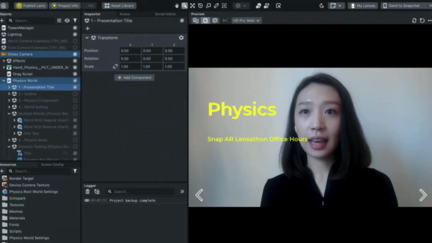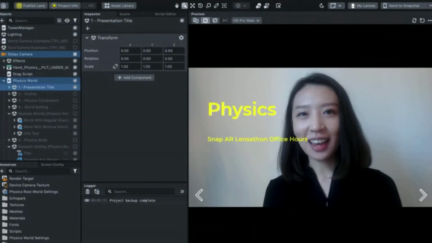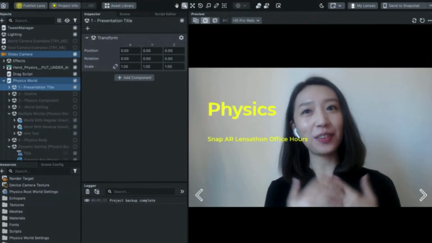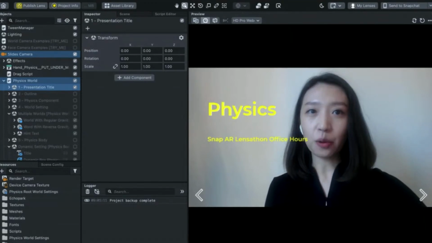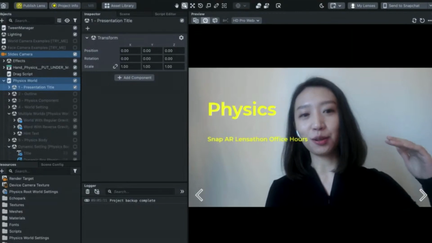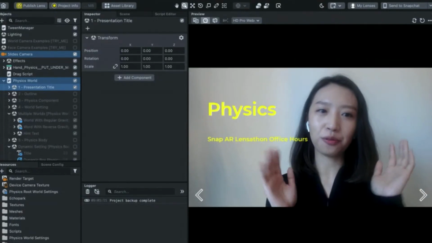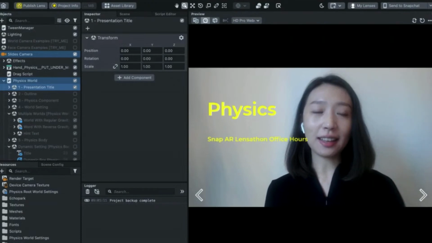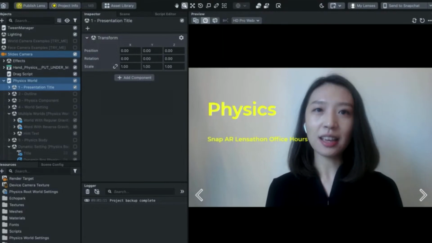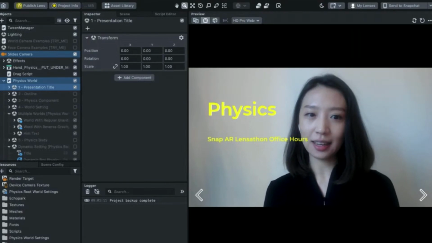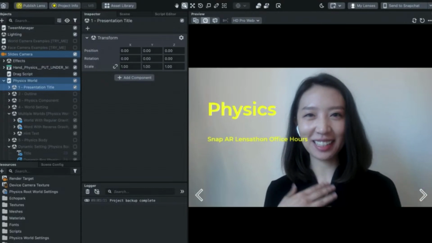Physics is a super fun feature. It can help you make your lens very dynamic, especially in the AR environment. We live in a world that follows the physics rules, where things glide, bounce off, and fall down with gravity. And now we can also make all the objects in the AR layers simulate the real world effects at the same time. Now let's see a physics magic show.